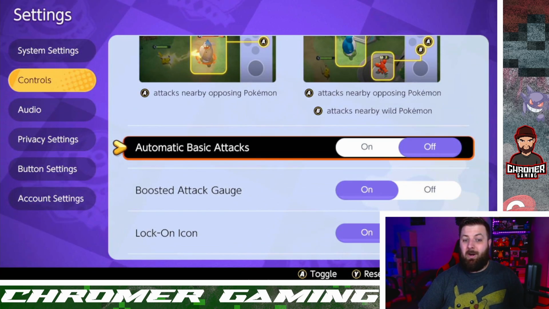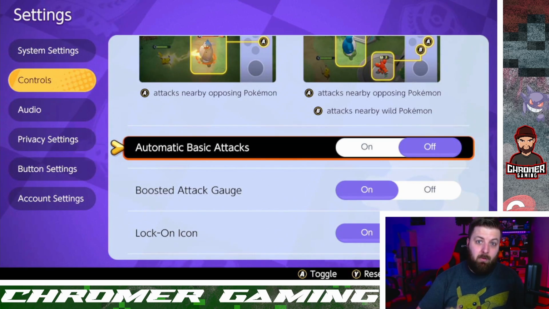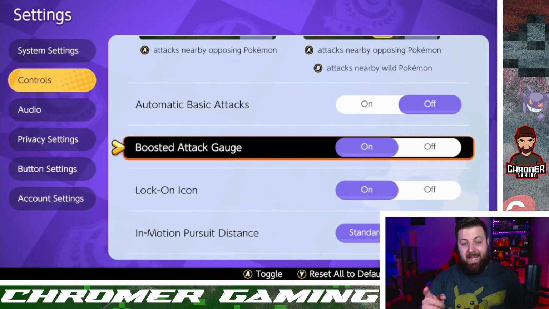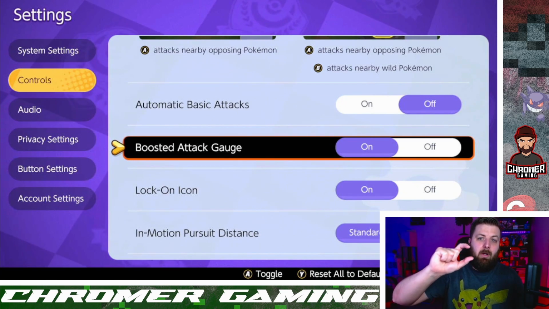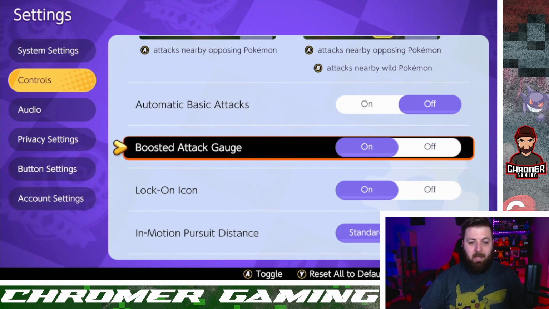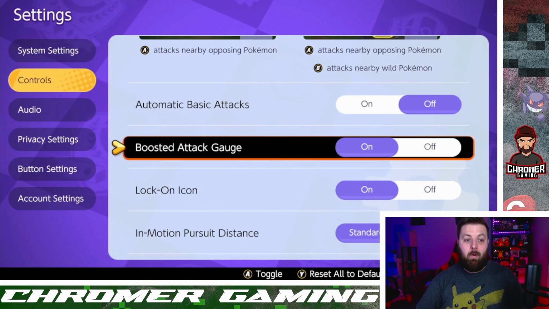Obviously, you want to turn off automatic basic attacks. You want to be the one controlling when the basic attacks happen, not the automatic system. Boosted attack gauge. A lot of Pokemon have boosted attacks, so on like the third hit or something, it'll do increased damage. You'll get a little bar indicating when that's going to happen.